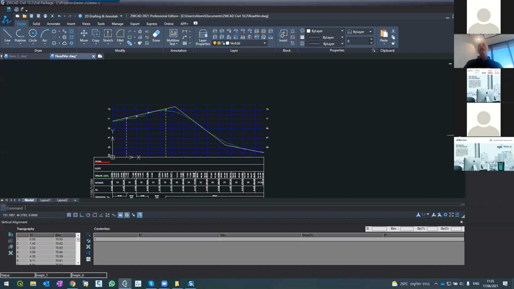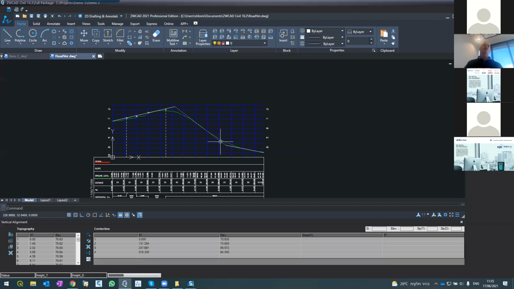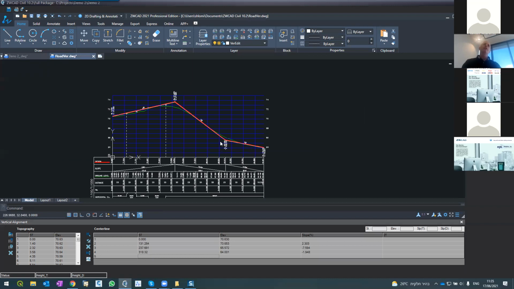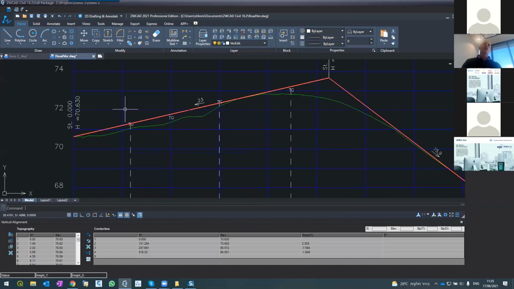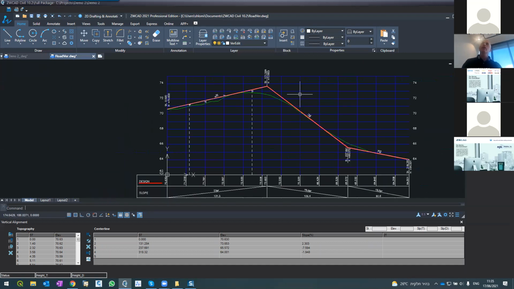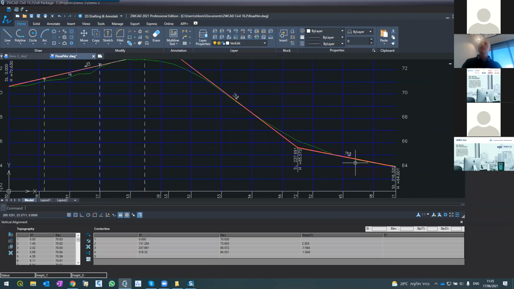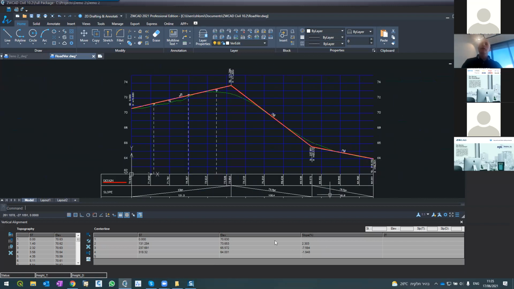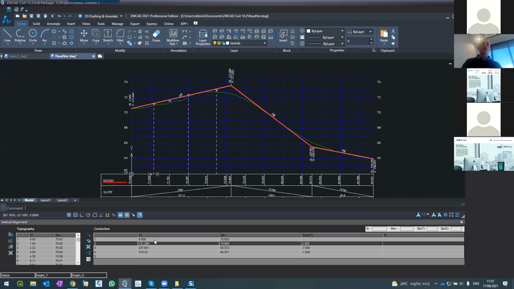So if I apply, the system will tell me, okay, I'm about to use this polyline and convert it into a profile. Here it is. This is the new profile of the road. In fact, you see, 23 per mil, which is the slope of the design, going here, and from here. All the data was obtained here. You can see below in the table.